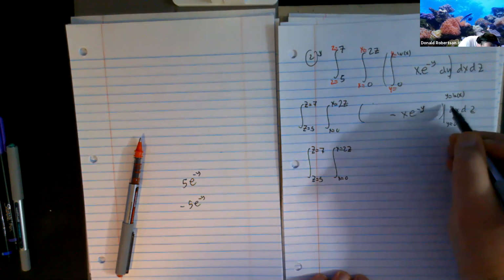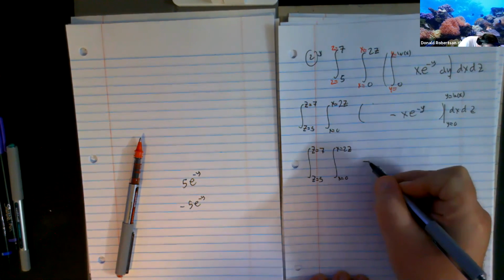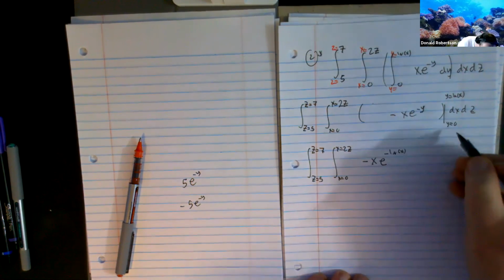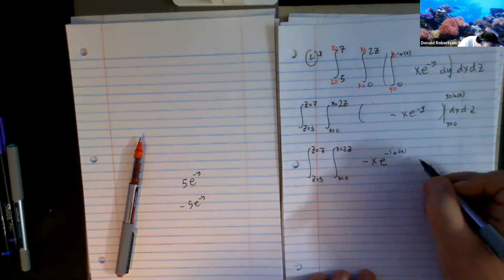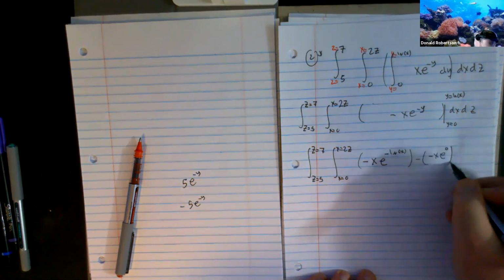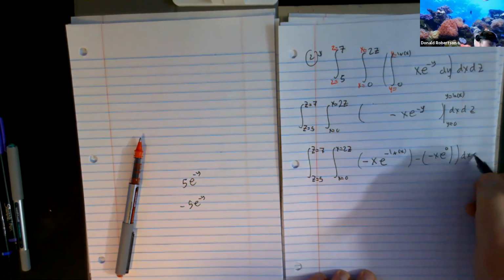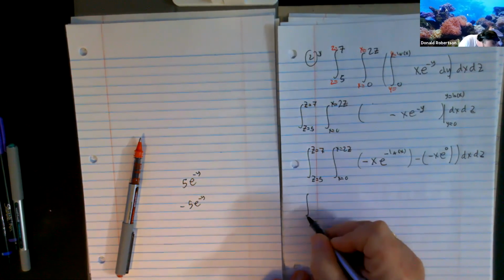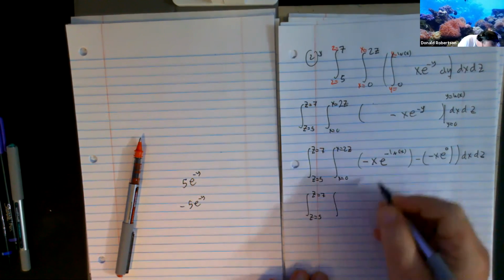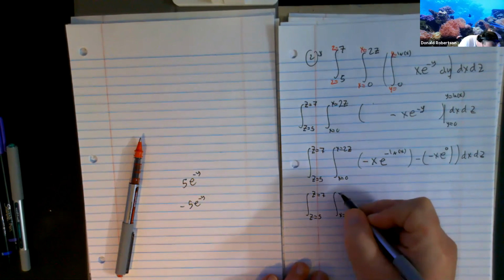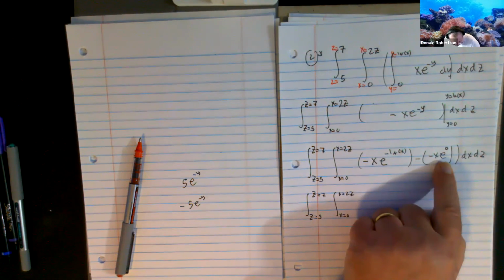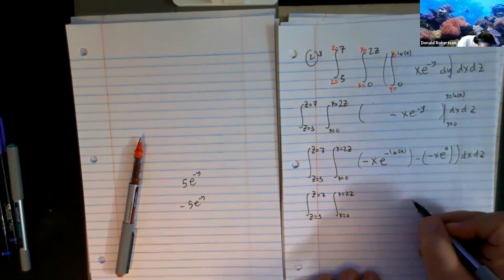Right, if you replace the y with log x, what do you get? You get negative x e to the power of negative log x, which is definitely scary. And if you plug in 0 for it, so that's the first one, you get negative x e to the negative 0, which is just 0, dx dz. It's not as bad as it looks because it superficially looks really ugly. Okay, let's take care of this guy. E to the 0 is 1, so won't that be negative x? But a negative of that negative, you're going to get a plus x there.